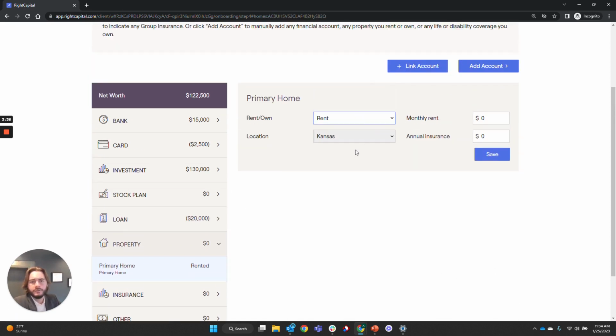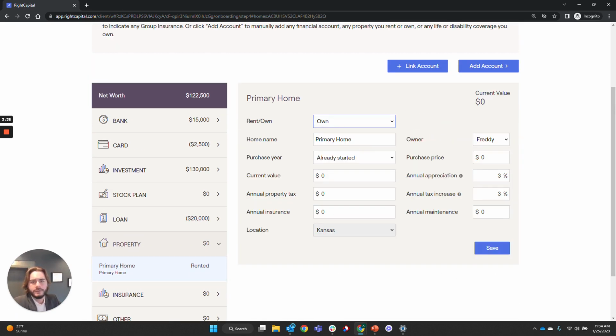They have a home that they own in Kansas. They bought it for, let's say, 115,000. And it's currently worth 135,000 because over the time that they bought that 13 years ago, it has certainly increased in value. And they pay $1,800 a year on taxes and $2,100 a year on insurance, and they put in about $5,000 a year on maintenance.